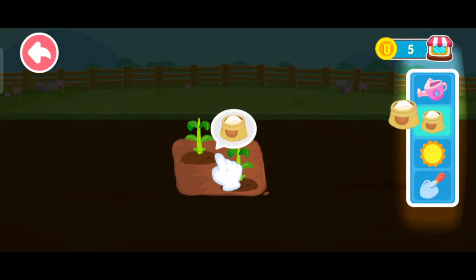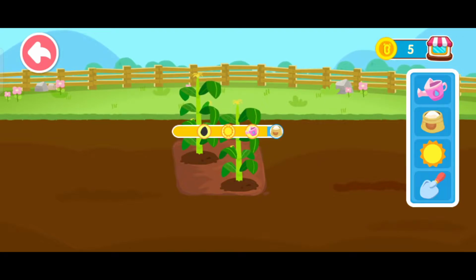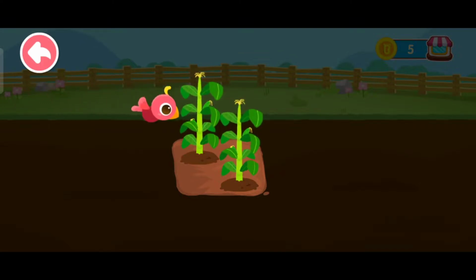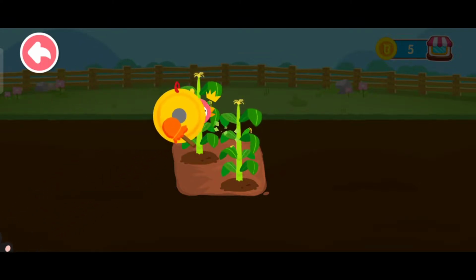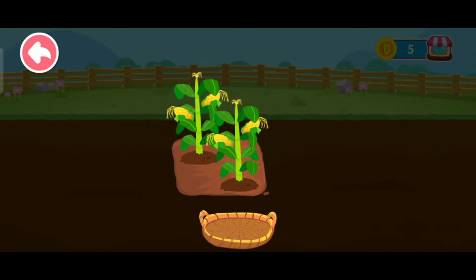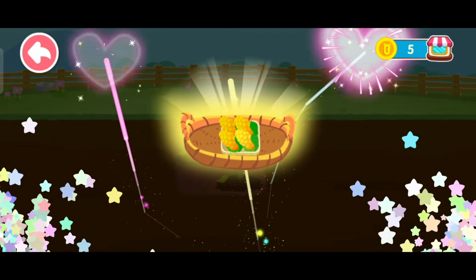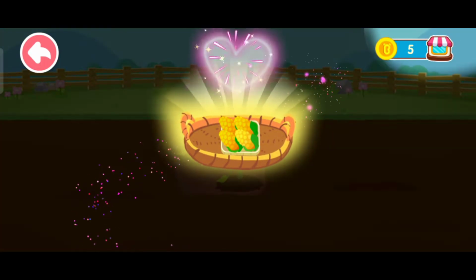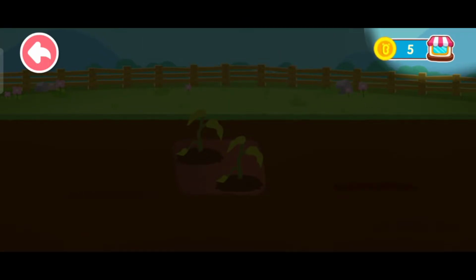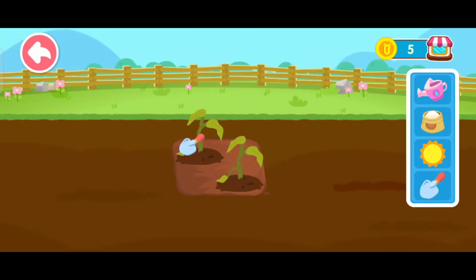Remember to fertilize them. Birds will destroy the plants. Drive them away! The crops are ripe. Wow, a bumper harvest! Our goods are in the store. Withered crops should be removed.